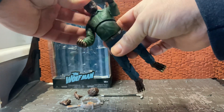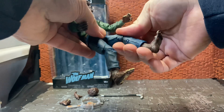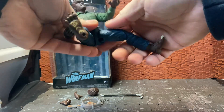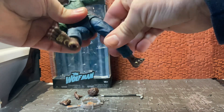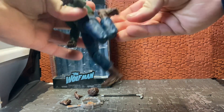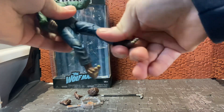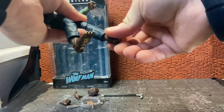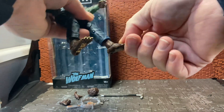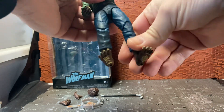You can get him in that hunched-over look from the posters, or have him almost crawling on all fours. His legs have a decent range — they can kick forward though they get a little stiff at full extension. He has a thigh swivel, dual jointed knees so he can kick his own butt, and just below the trousers there's a rotation point. His ankles have rocker ankles and a hinge forward and back.